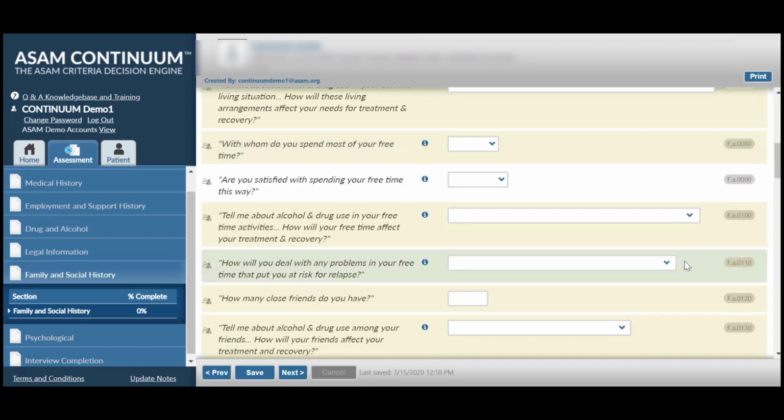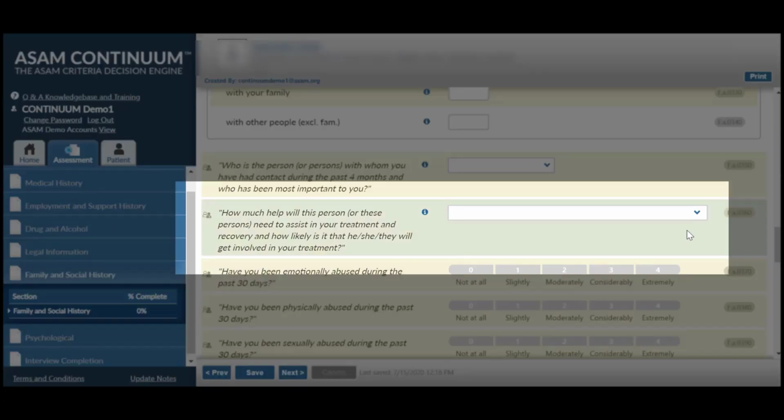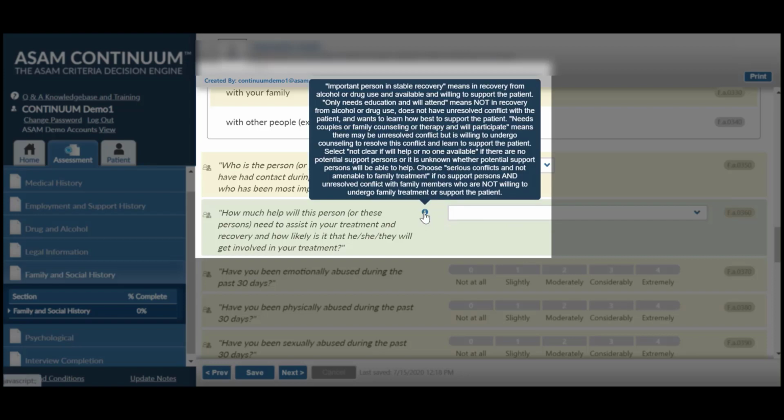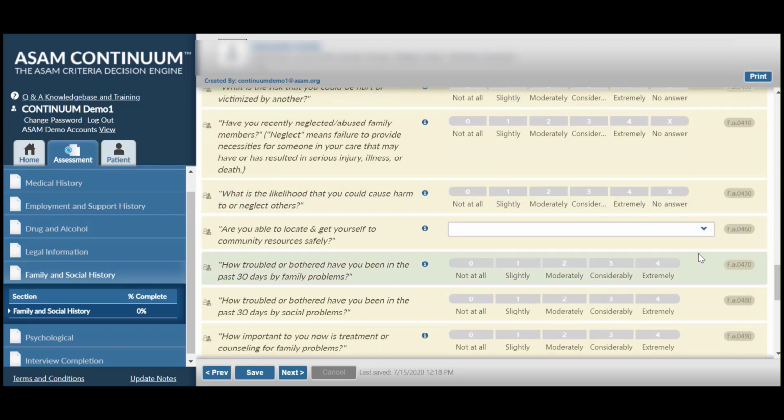Navigate to the question, how much help will this person or these persons need to assist in your treatment and recovery? And how likely is it that he, she, or they will get involved in your treatment? Hover over the information icon to view additional details on each response item and guidance in selecting the options that best reflects the patient's situation. Next, navigate to the question, are you able to locate and get yourself to community resources safely?